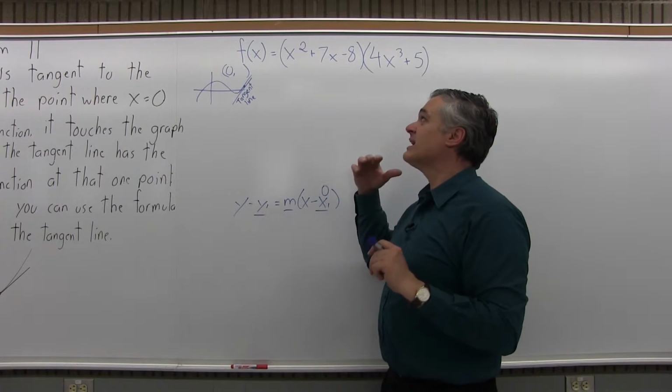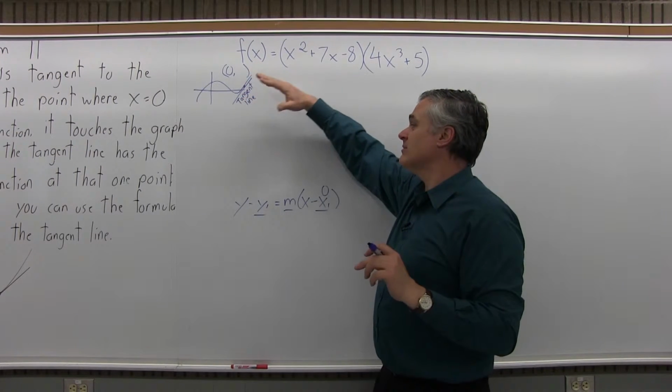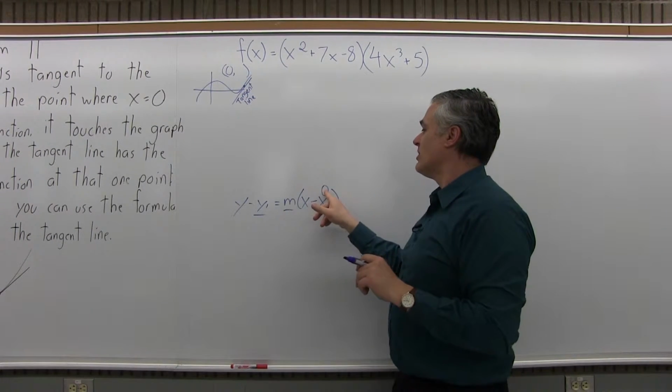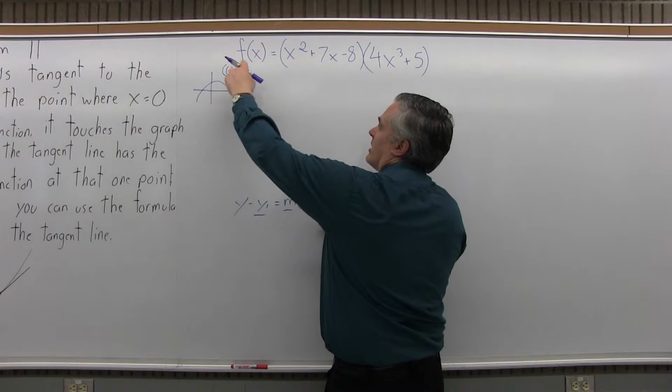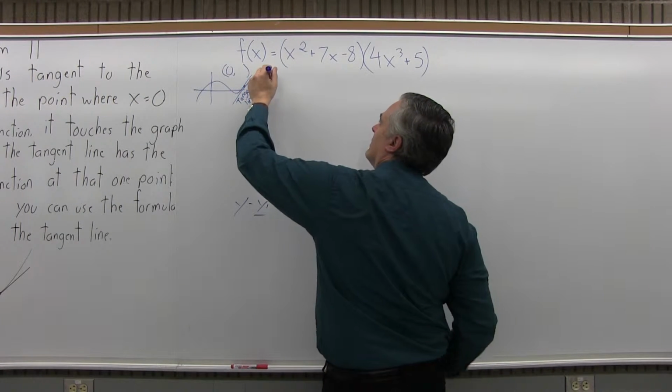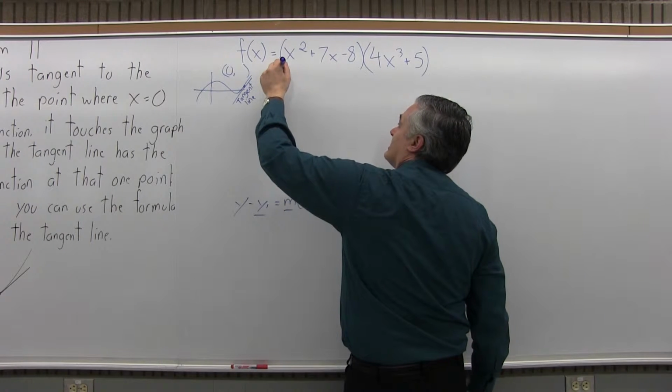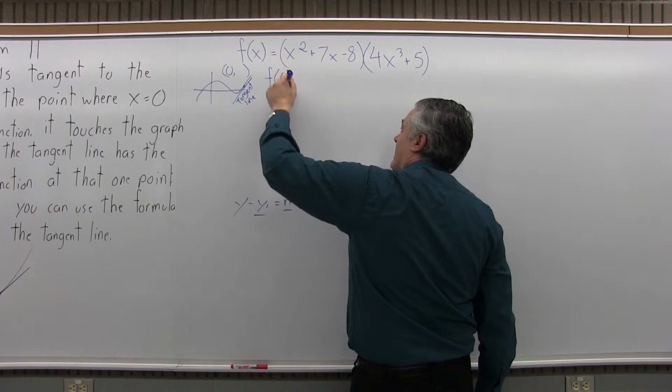So before I even start doing a derivative, no f prime yet, I'm just going to do f of x and put in a 0. And the output I get will be the y coordinate that goes with that. What's the height of that point? So no prime yet. This is still f of x, and it's f of x evaluated at 0.